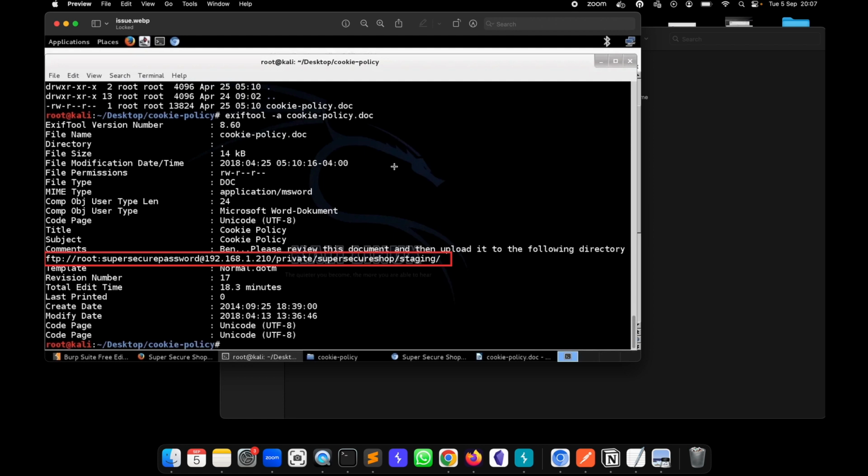Most bug bounty hunters miss checking this particular process. So I recommend every bug hunter or pen tester include this approach in their checklist at the time of bug bounty hunting or pen testing. I hope you understood this approach of finding sensitive PII in the meta information of documents.